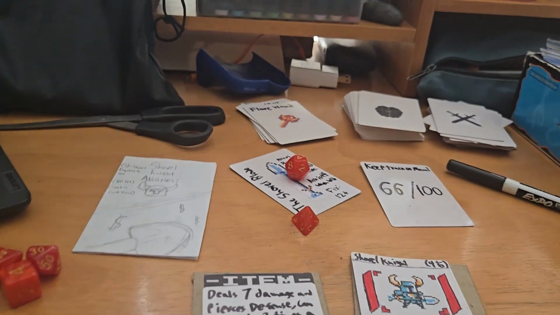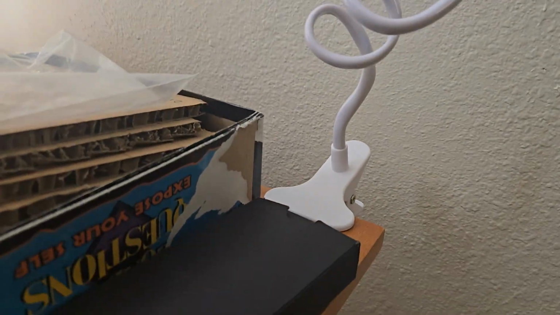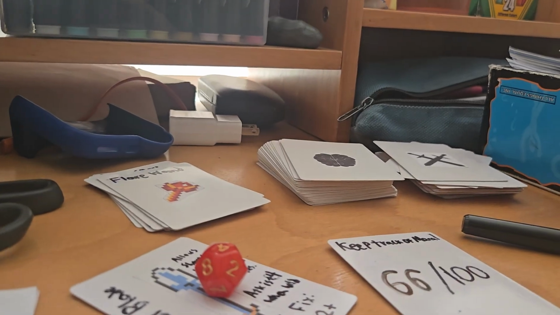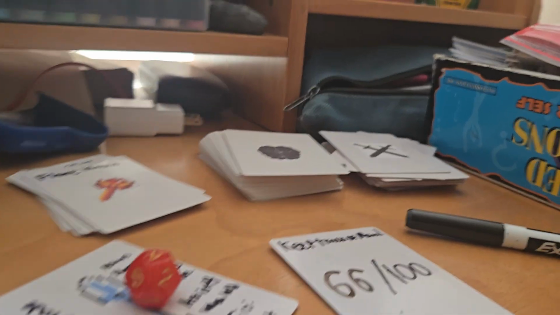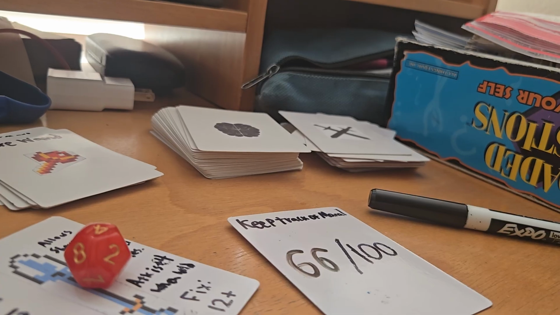God, I wish I could get a camera that could stay in one place. This does not help at all. It always shakes when I do the slightest of movements, and it just hangs and never gets into the position I want, because it needs to be high enough to see it all, but also not, you know, get in the way.